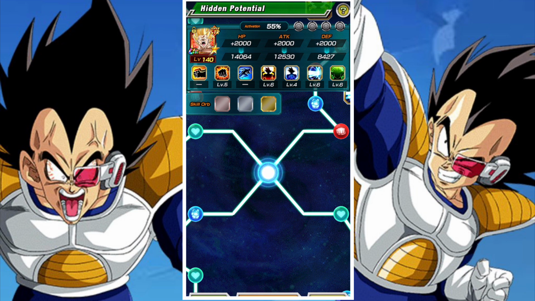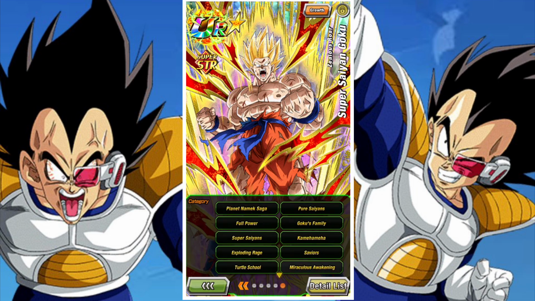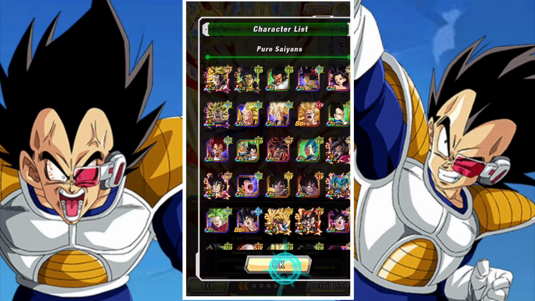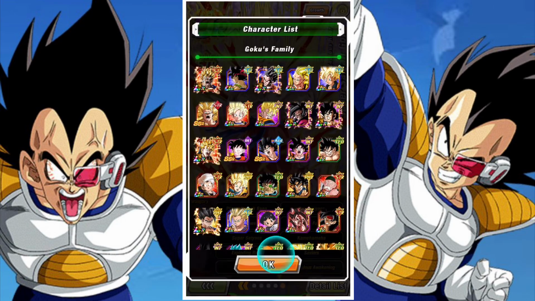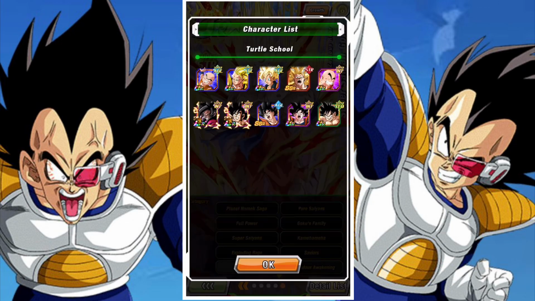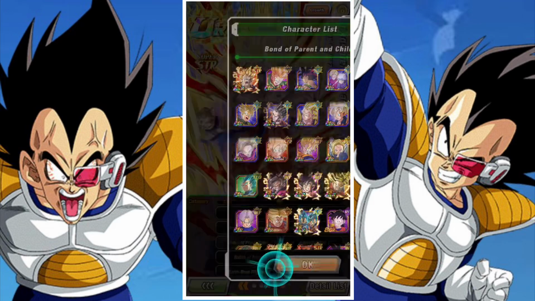In terms of his links, he has Golden Warrior, Saiyan Warrior Race, Super Saiyan, Kamehameha, Z Fighters, Prepared for Battle, and Sharing the Limit. And then of course he is obviously on a ton of categories. Battle of Fate, Bond of Friendship, Bond of Parent and Child, Earthbred Fighters, Entrusted Will, Exploding Rage, Full Power, Goku's Family, Kamehameha, Legendary Existence, Miraculous Awakening, Planet Namek Saga, Powerful Comeback, Pure Saiyans, Saviors, Super Saiyans, and Turtle School.